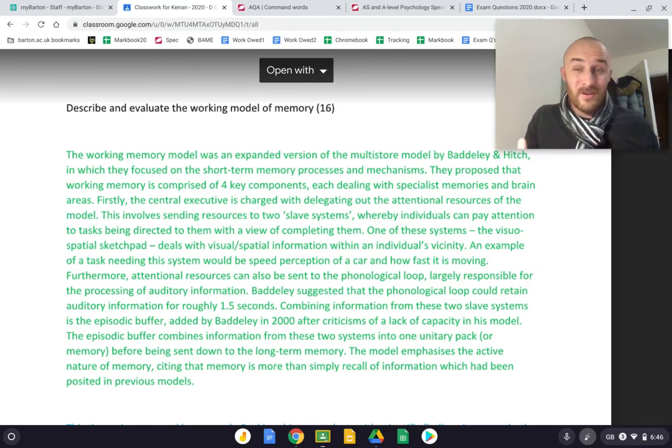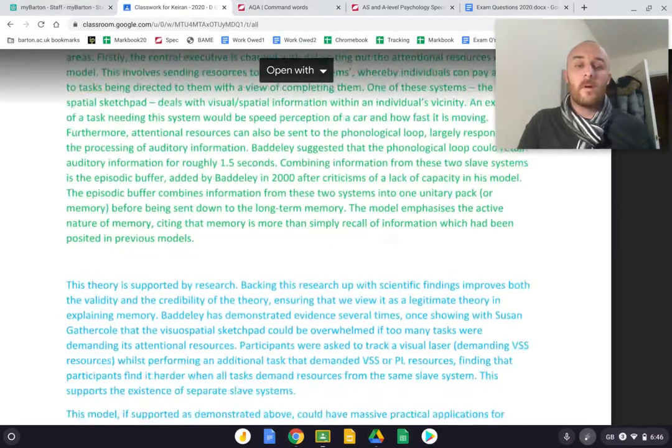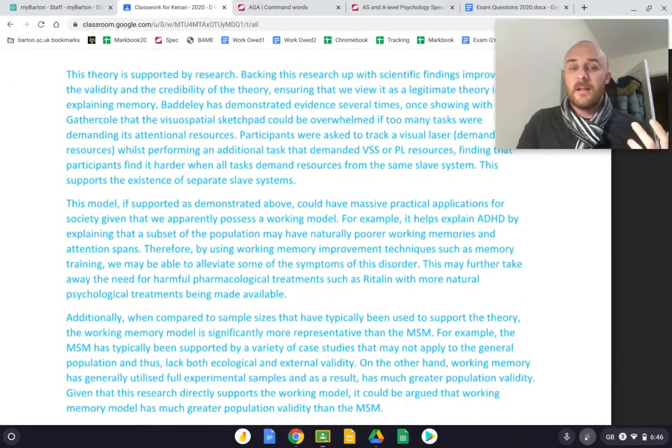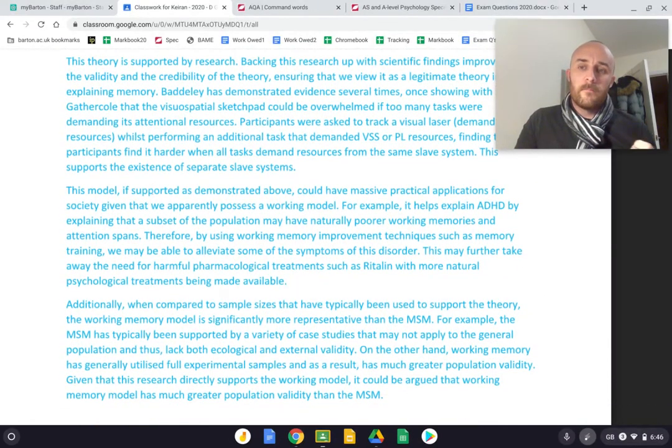In this question, the marks are really not with description. They are with the more elaborated evaluations. So yes, knowledge is important. Yes, you need it for AO2. Yes, you need it for AO3. But don't try to show off your knowledge too much at the expense of where the marks actually are, because the examiner is never going to give you marks if you rabbit on about AO1.